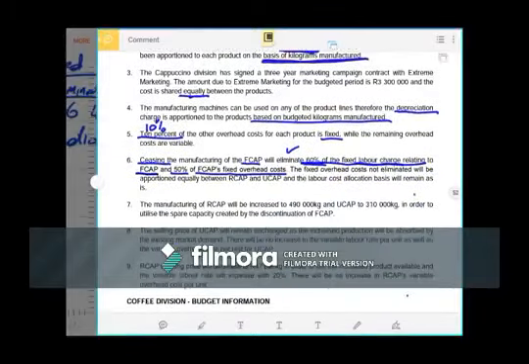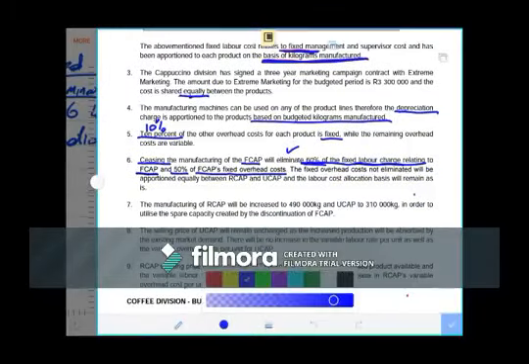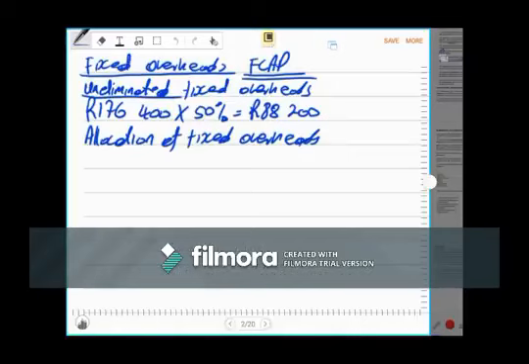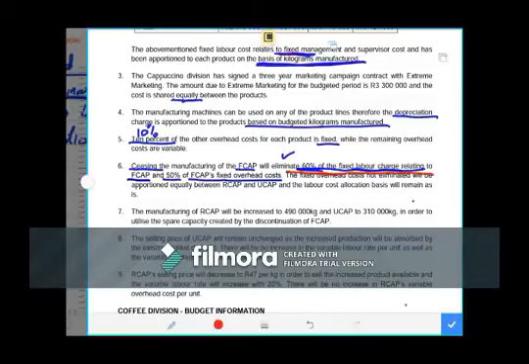Then we need to listen to the question now once again. The question says to us that the fixed overheads cost not eliminated. We are referring to the fixed overheads. Which fixed overheads are we talking about? We are talking about this fixed overheads which is not eliminated, meaning uneliminated fixed overheads. They say the fixed overheads that are not eliminated, meaning the one that still remains, but the product is no longer in the production of this company. The fixed overheads cost not eliminated will be apportioned equally between the regular cappuccino and unsweetened cappuccino.